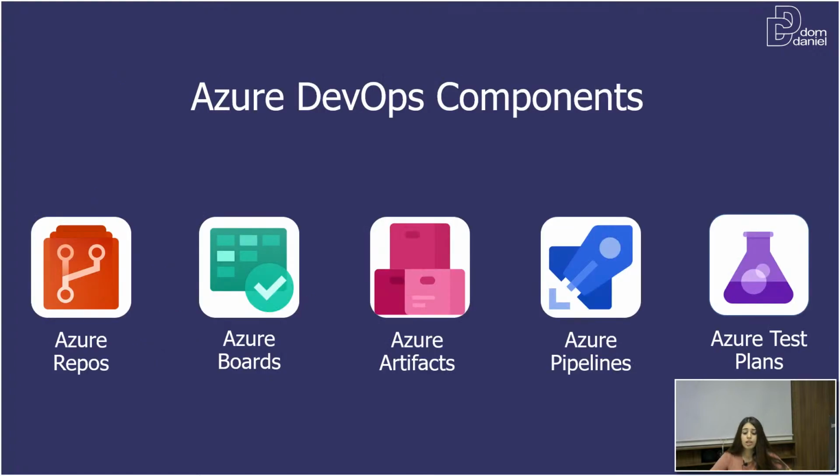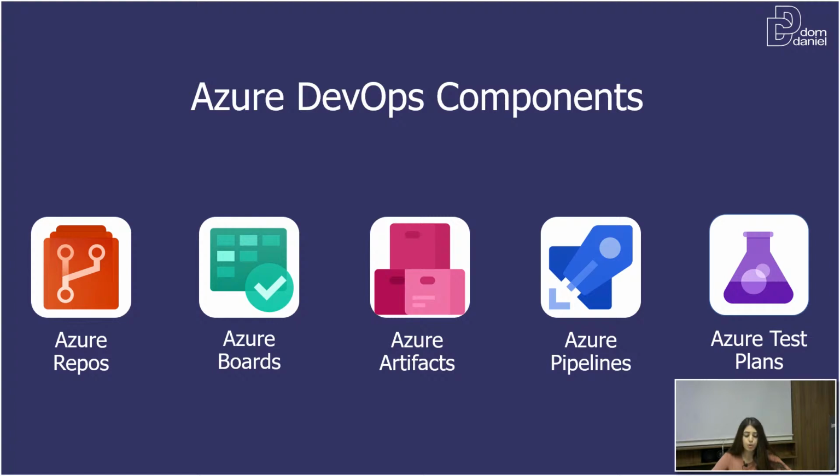So Azure DevOps is a Microsoft product, a DevOps tool for developing and deploying code. Azure DevOps allows you to design CI/CD pipelines for your code, and it works both for application code and for infrastructure code. Azure DevOps has the following components mentioned here: Azure repos, boards, artifacts, pipelines, and test plans. Azure repos is a set of version control tools that helps to maintain and integrate your code. It is a good idea to keep your code in a version control, whether it's a large or a small code base.